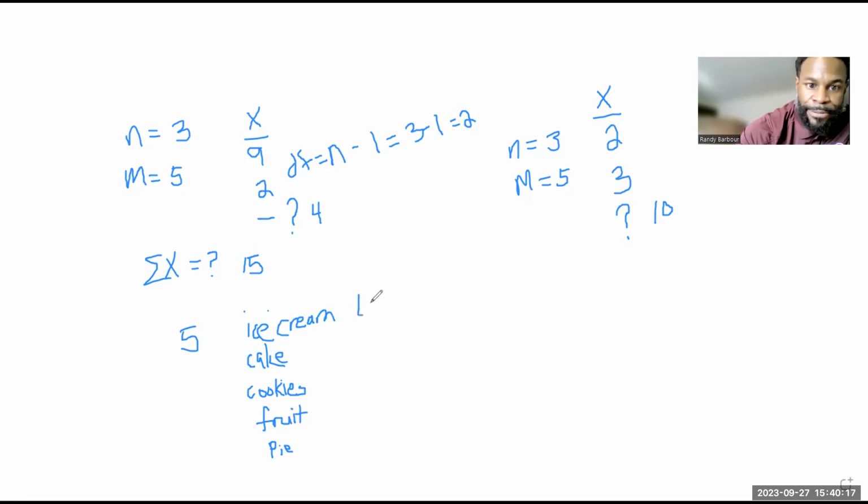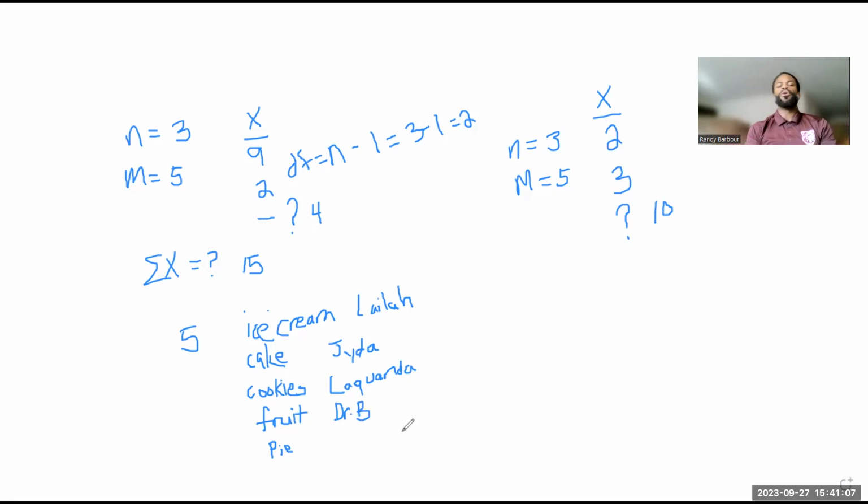I'm going to give the ice cream to Layla. And forgive me if I spell your name wrong. I'm going to give the cake to... There's an H at the end, but you did good. All right. I'm going to put that H at the end. All right. And then let's see who else. I'm going to give the cake to Jada. Okay. I'm going to give the cookies to LaQuanda. Okay. I'll eat the fruit because I know y'all want the fruit. Okay.